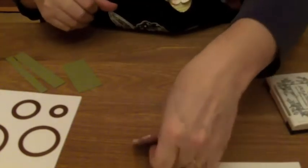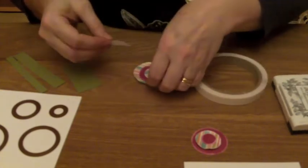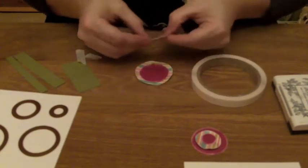Right, okay. Next bit, I'm just waffling around here, aren't I? Oh yeah, I'm going to join the flowers together. So a little bit of double-sided tape just on the backs of them. Join them all up. Here we go.